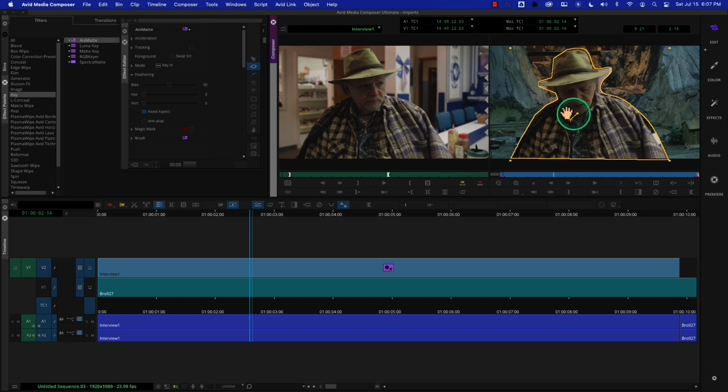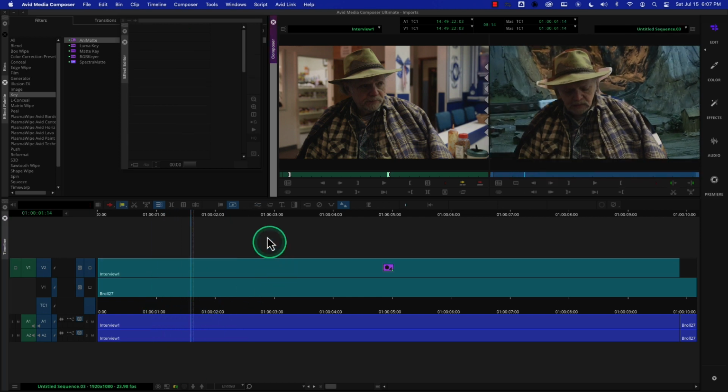So the mask is there, cut out there. And then the more important thing is we do have the ability to grab these points. So this is the reshape tool, and this shows us all the points we made. And if we click on one of these points, we can see our curved edges, and we can make this mask exactly how it is and exactly what we want it to be, and move these points around. And so if we need to reshape this to fit how we want to, we can have it there and have that as a perfectly workable animated mask. So this is how we do our rotoscoped masks.